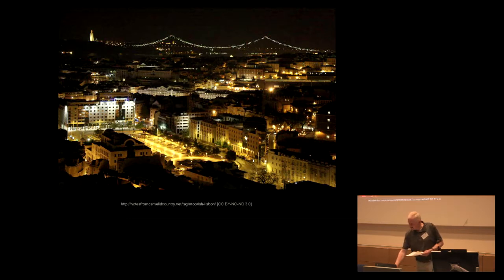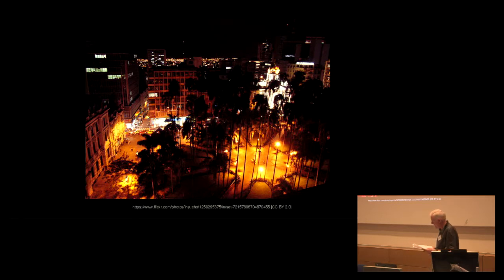Let's now move to the architectural scale. Here is a plaza, the Plaza de Cauchido in Colombia, about 50 metres square, 5 times 10 to the 1 metres. This is a high-level view; more typically we would experience this on the ground. Here it is important to define the boundaries of a plaza, and this could be characterised by luminance criteria. It would also be important to reveal appropriately people and objects in the plaza with reference to appropriate colour rendering indices and modelling indices.